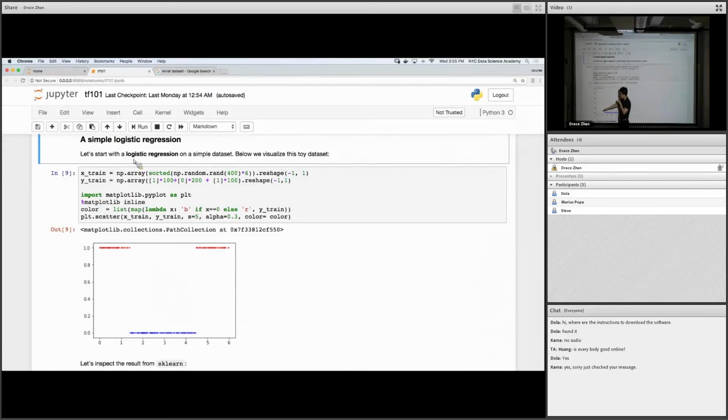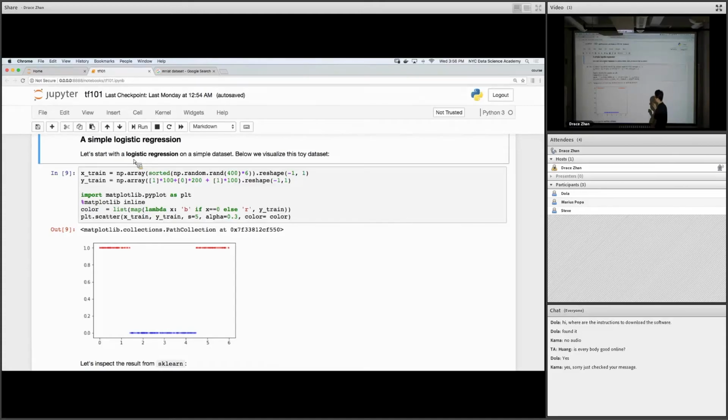And based on X, you'd like to train a model to predict whether a particular observation is red or blue. If you just look at this image, if you have a new observation where X equals 2.5, do people think that should be a blue class or a red class? X equals 2.5. Blue, right?